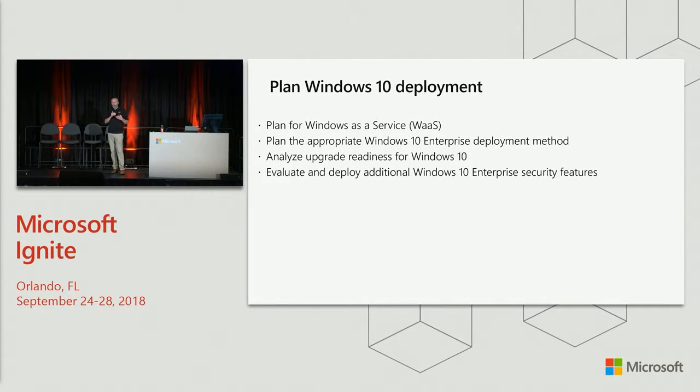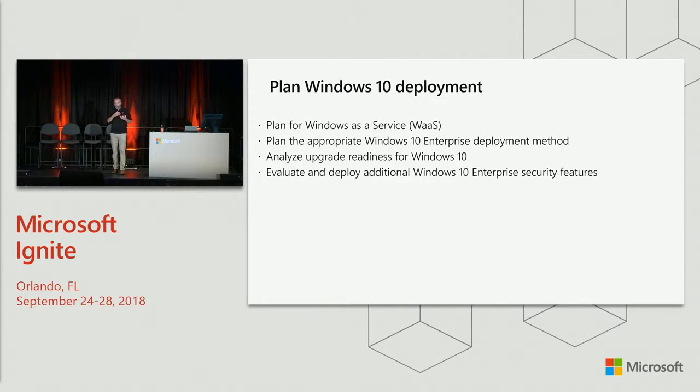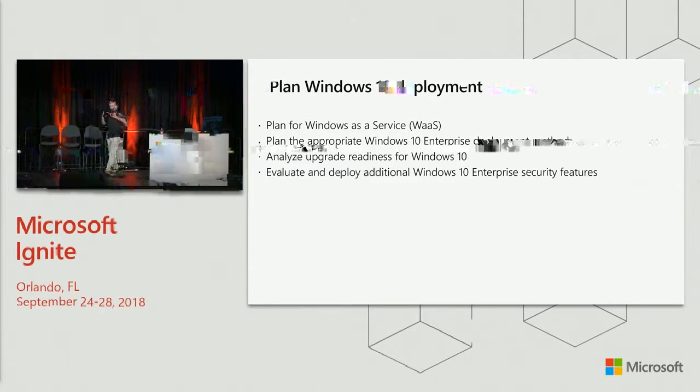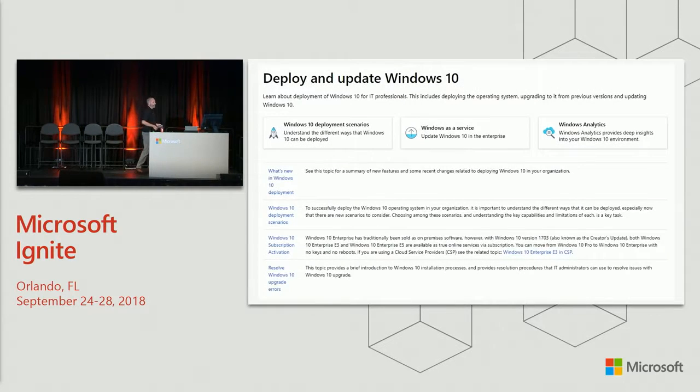We also need to think about Windows 10. This is very much still a big part of M365. Some of you might have already deployed Windows 10 inside your organizations, but a lot of companies still haven't done that yet. And we're getting to that point where Windows 7 is going to be end of life very, very soon. People will be doing this if they haven't already. So how do you do this? How do you not just deploy it once, because that's not how Windows 10 works. We've got to think about Windows 10 as a service. We're getting feature updates. We're getting not just monthly patches, but we're getting every 6 months, we're getting new feature updates, aren't we? How do we plan for that? How do we distribute those? These are some of the things an M365 administrator has to think about.